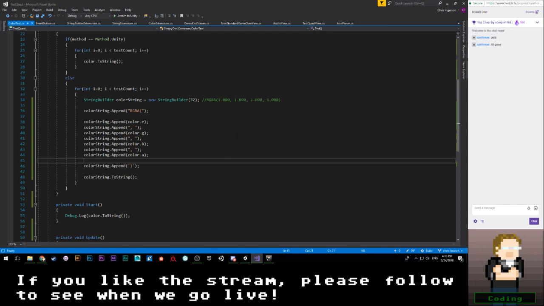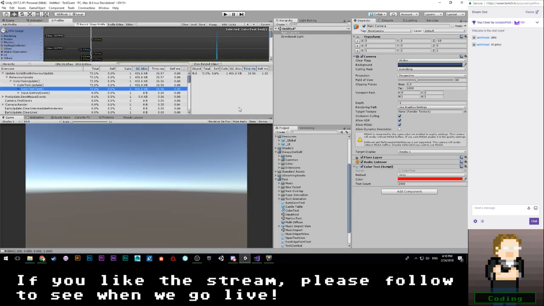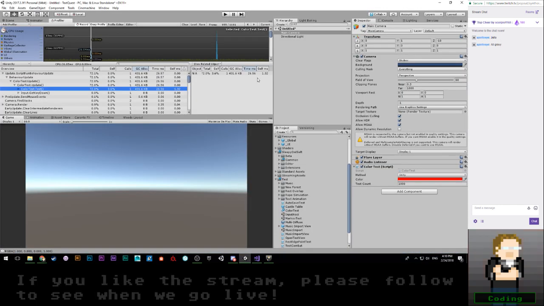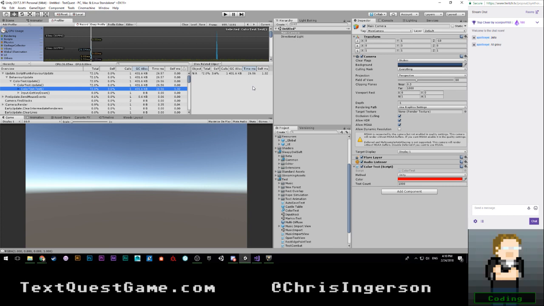So that self millisecond is specific to how many milliseconds that function itself takes, which makes sense that we would have a larger call in our custom function, because our custom function is doing what Unity's internal stuff is doing in addition to the function itself. So Unity's internal toString color call is more expensive.